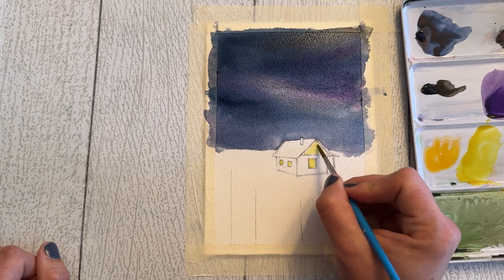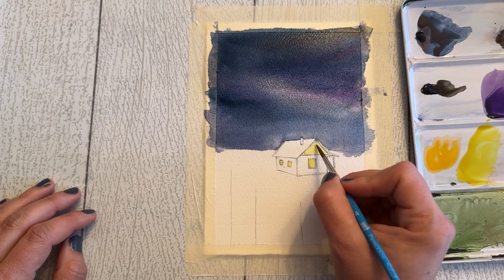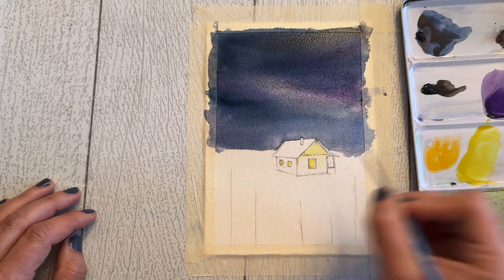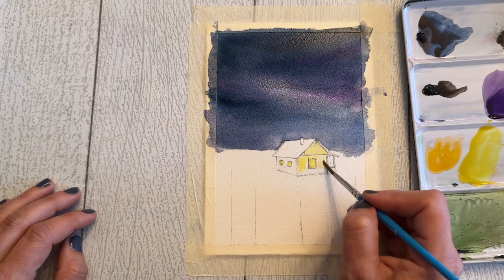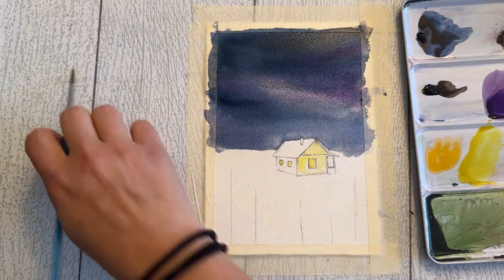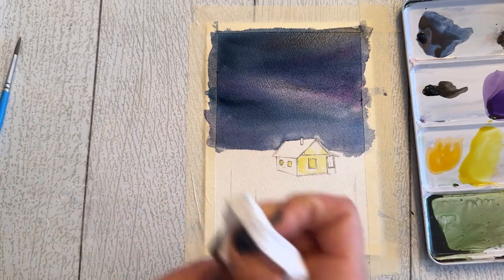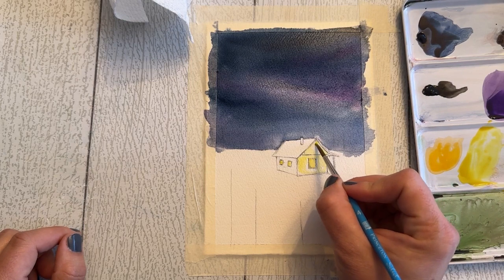And then I am painting this roof or the top of the house here in this yellow. It's not going to stay that yellow. It is going to stay a brighter color. But you know what? Let's paint the whole thing yellow because we're going to cover it up with browns, but we're going to leave some of that bright yellow poking through. And we're gonna leave a little dot up here, except I'm letting my sky bleed into it. I've touched it a little bit. Just fine, we'll fix that later.